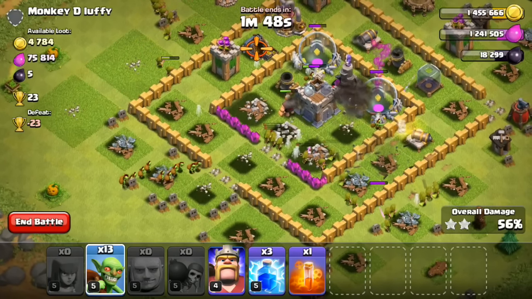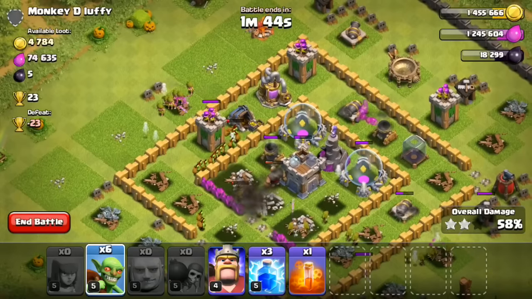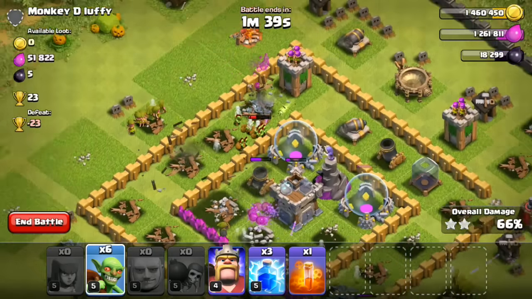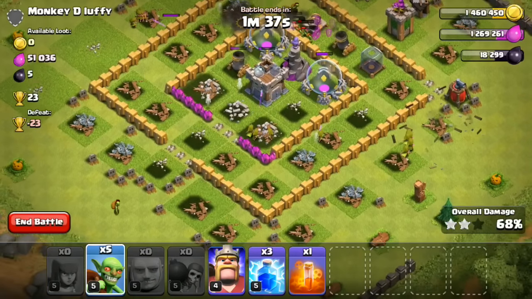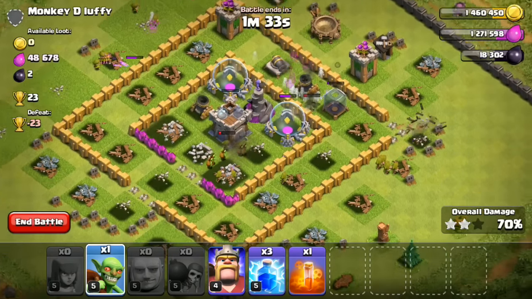Alright, so troops still making their way in, a couple of goblins left, going to keep dropping those, and as you can see, they're finally going for that gold mine right there, which is pretty good, even though it was actually almost destroyed, as well as that elixir collector, which gave us another 23,000 elixir, and then with these final goblins, I can go ahead and drop those guys, and that will wrap it up for this raid right here.